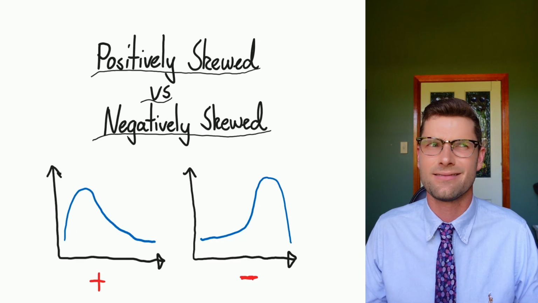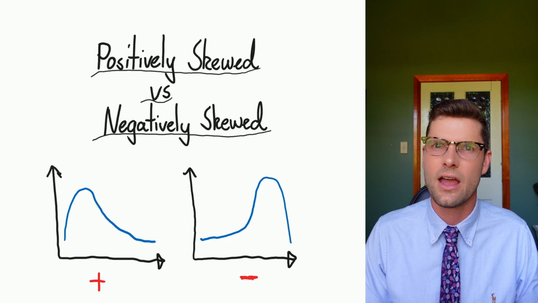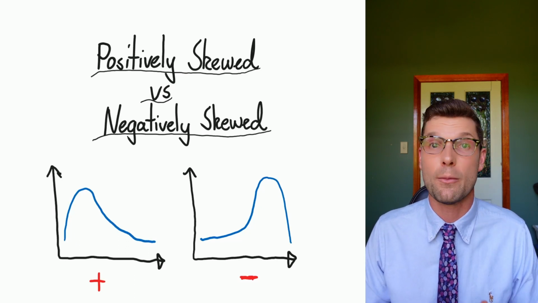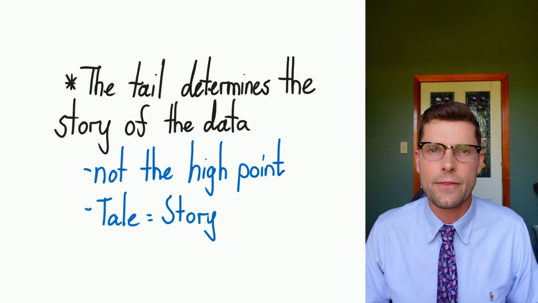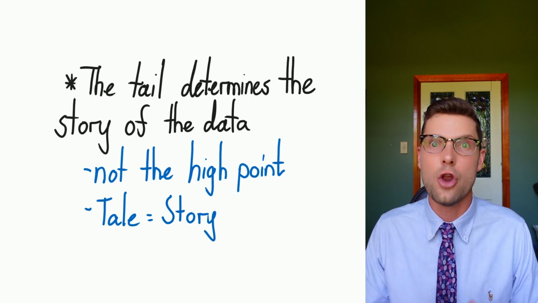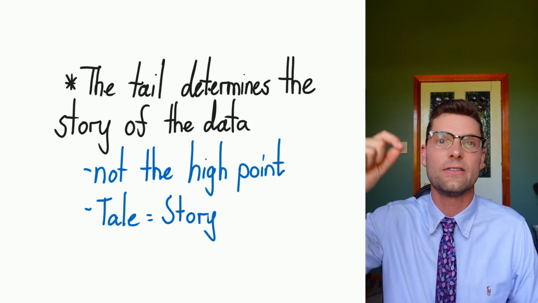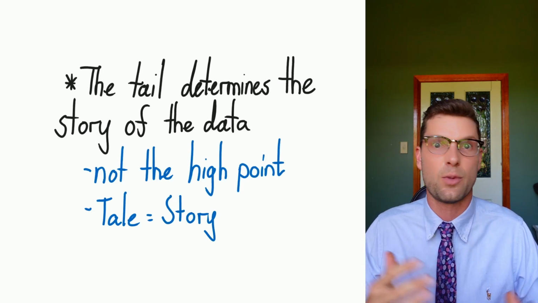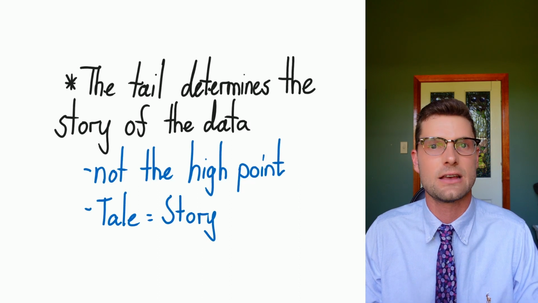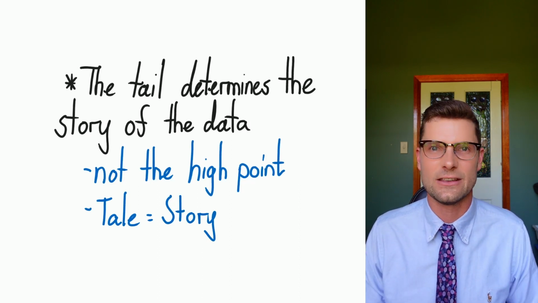And you might be thinking that is super dumb. The frequency for the positive one is down the negative side. And we're just going to have a look at how we can remember that moving forward. The way that I think about it is that the tail of the curve tells the story, not the high point. So we thought, having a guess at that one, that it would be the most frequent number. If that's positive or negative, that would tell us what it is. But we've got to look at the tail of the data set in order to get this right.